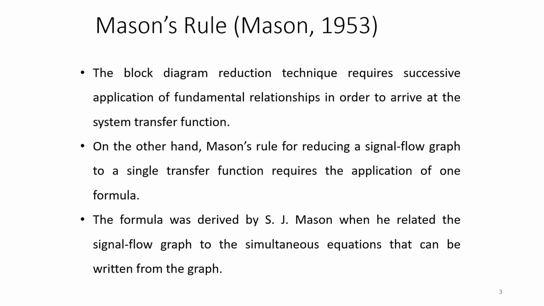What this rule does is reduce the signal flow graph to a single transfer function, and it requires the application of only one formula. This formula was derived by the person named S.J. Mason, where he related the signal flow graph to the simultaneous equations that can be written from the graph.